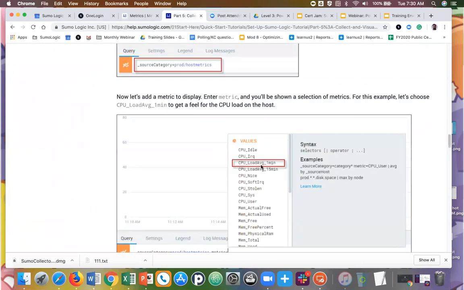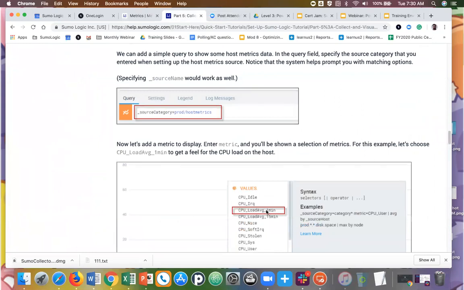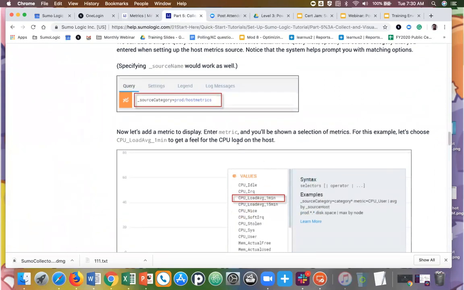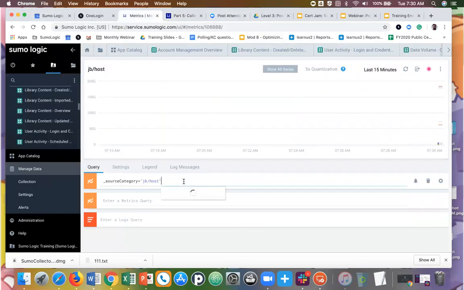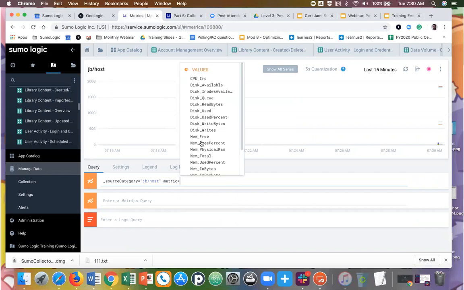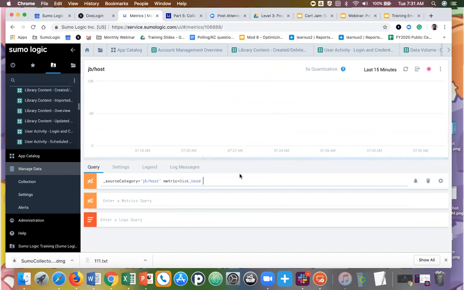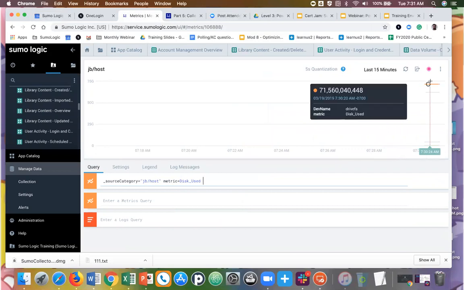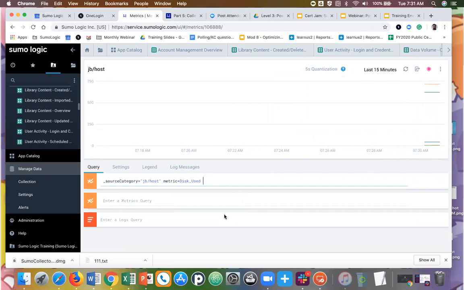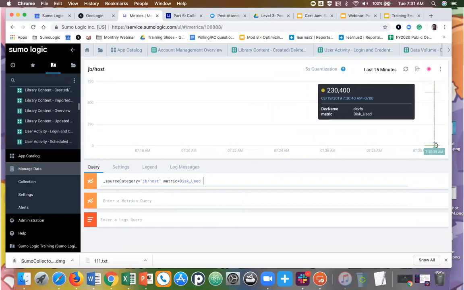And then the system has us going through and just creating a query that looks specifically for a specific metric. So if we want to look just at the metric, let's see, metric equals, I don't know which one, what do we want to look at? Disk used. Now we're starting to see the disk used metrics. So in the same way we saw for the logs, we saw specifically just the Apache data. Now we're seeing a specific metric that's being grabbed.